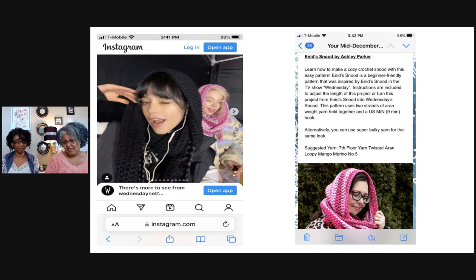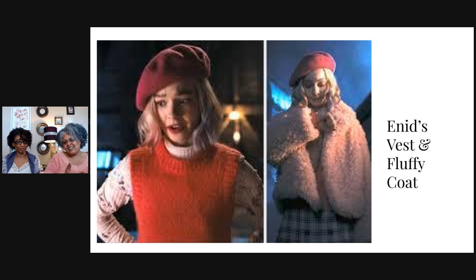I also collected some of Enid's looks because they were the polar opposite of Wednesday's. Again, another sweater vest — no sleeves, less time spent on sleeves. I happen to love this fluffy jacket she's wearing. I could see doing it with that big fluffy yarn — the fluffster — a lot of people were doing a bomber jacket style, but I like that this is shaped differently. The collar is a little bit oversized, and the bottom is slightly rounded as it comes around the front rather than being squared off.